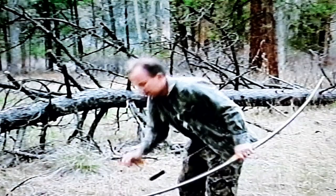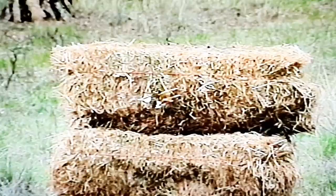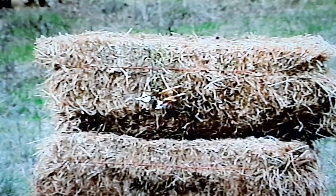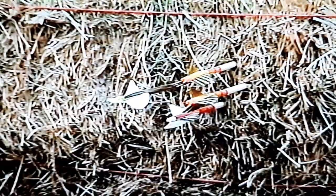Don't shoot after you're tired. As soon as you start to tire, quit for the day or quit for that morning and wait till evening, because when you tire is when you get sloppy. Take a look. I was not shooting at any spot. I was using form techniques. And even then, the arrows are grouped close together. When a person starts to aim, that group will tighten up very considerably.